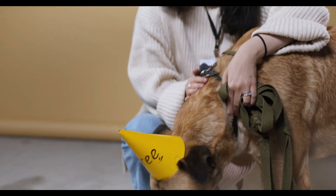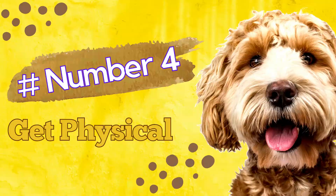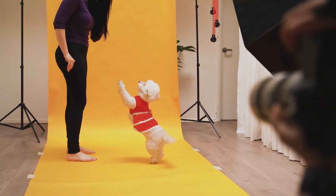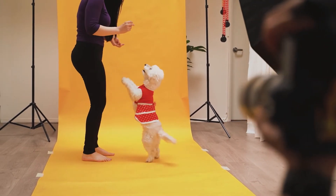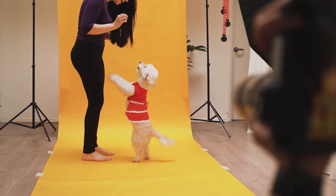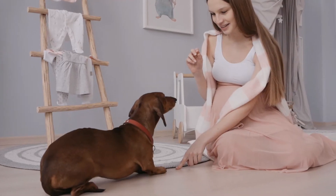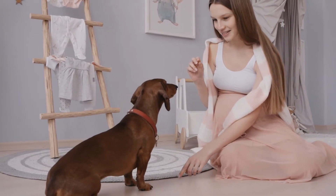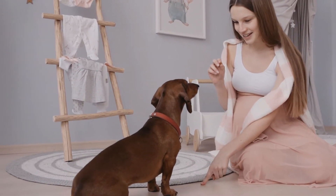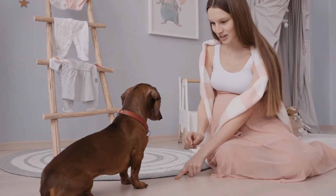At least two times a day, for 20 minutes a day, someone should physically interact with the dog, Bennett says. Although some dogs get outside time in the yard, if no one is playing with them, they will often find their own activities, which might include chewing something we consider valuable. You don't have to limit the exercise to just walking, either. You can also engage your pup in an interactive game, Shada says. For example, why not play tug-of-war with a Kong goodie bone with rope?